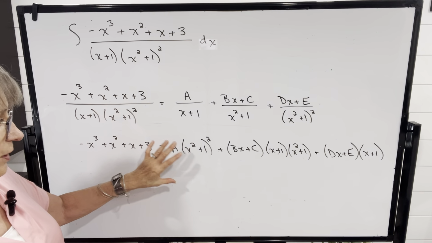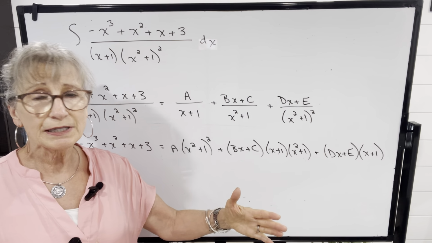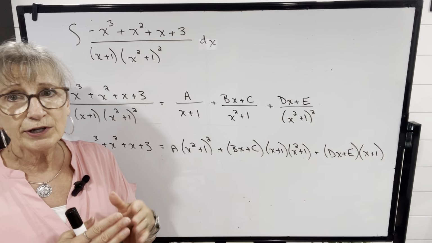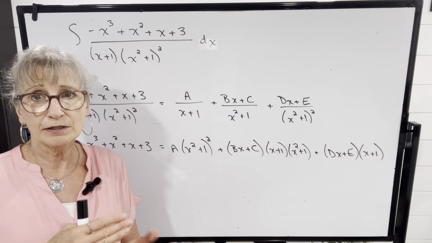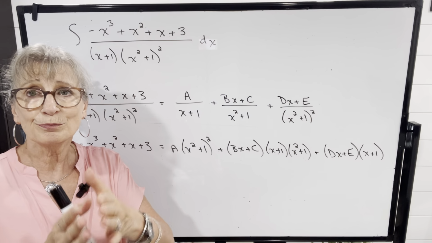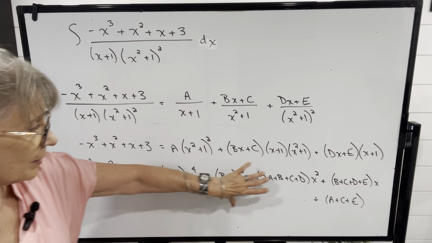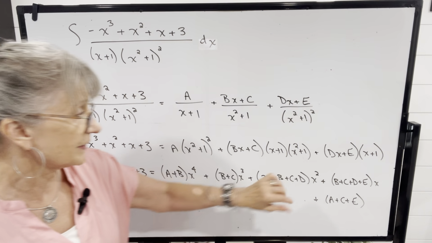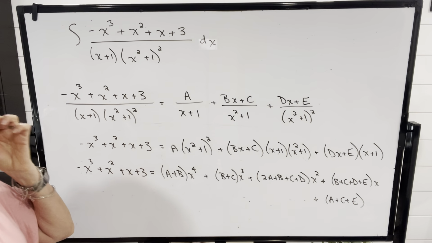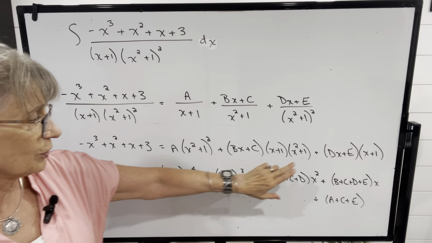Our next step is now to multiply all of this out and get rid of all of these brackets to get individual terms. I don't really have room to show all of those terms, so I'm going to just jump ahead a couple of steps and group those terms according to the powers of x. So I'll have my x to the 4th term, my x cubed term, and so on. So here's what I end up with once I've expanded all of this and grouped all of my like terms together. I didn't have room all in one line, but hopefully you get the idea. So here's the coefficient for my x to the 4th term, my x cubed term, and so on.